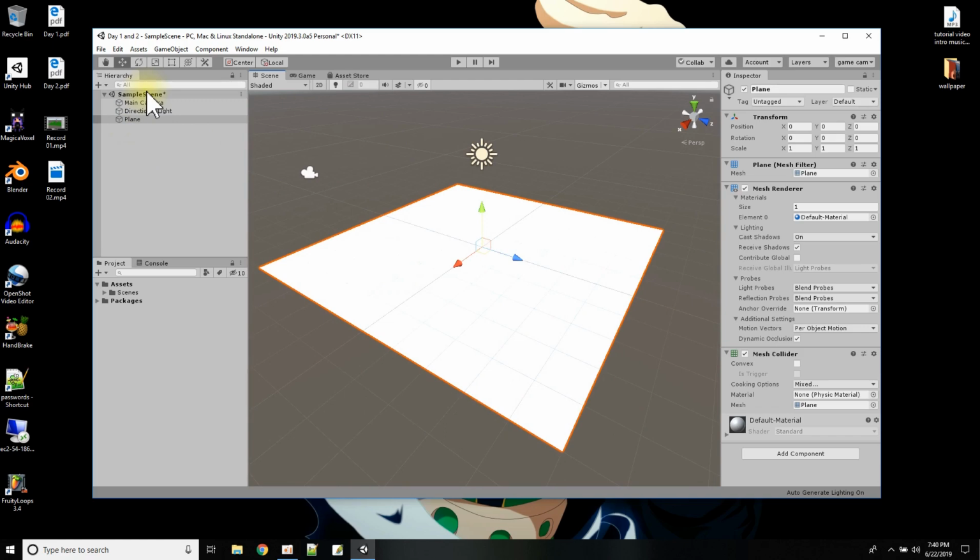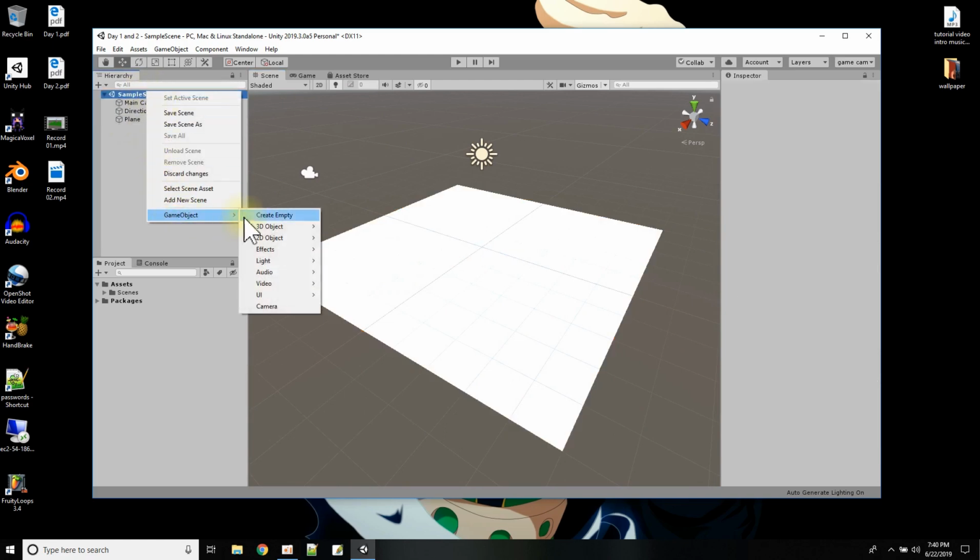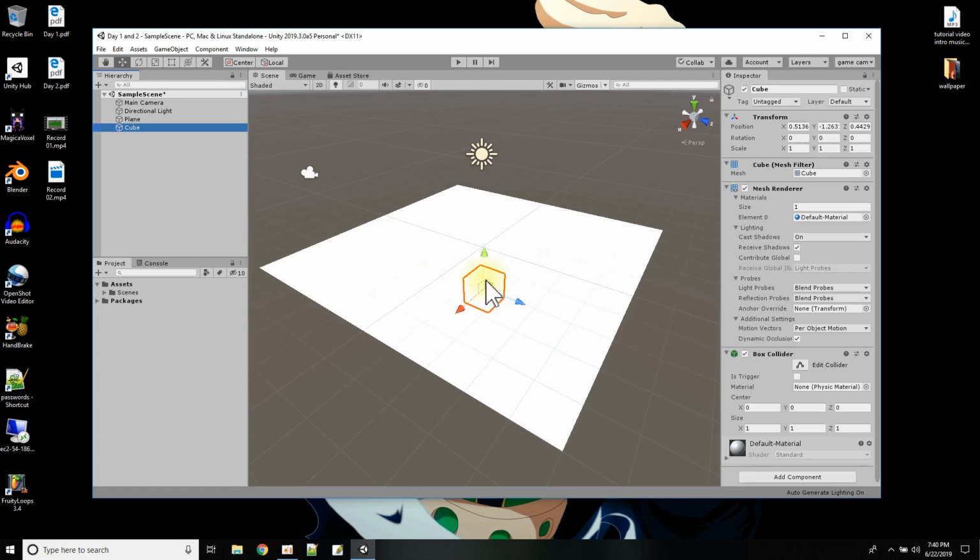Let me add some more. So this is what we were doing. We're practicing adding a bunch of objects to our scene. I can add a cube, and it looks like the cube is down low, so let me just pick it up with this arrow. So I can move things around when I put them in the scene by these little pictures that are drawn. So when I have the arrow pictures, I can move my object around, okay?